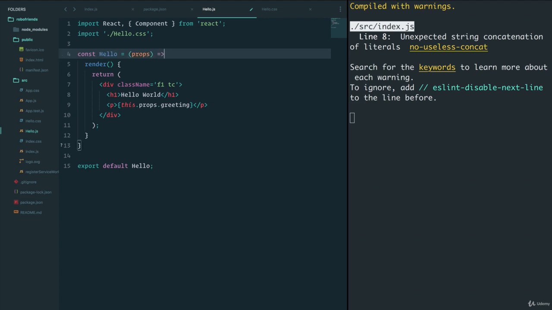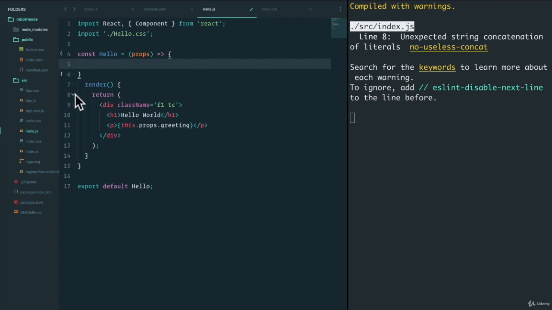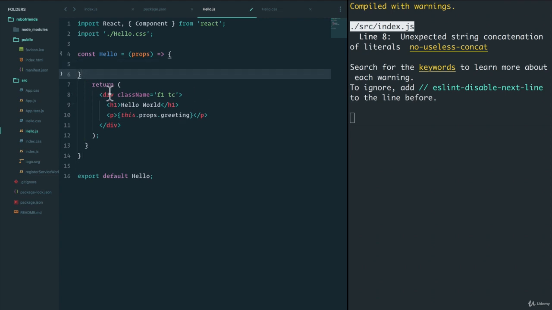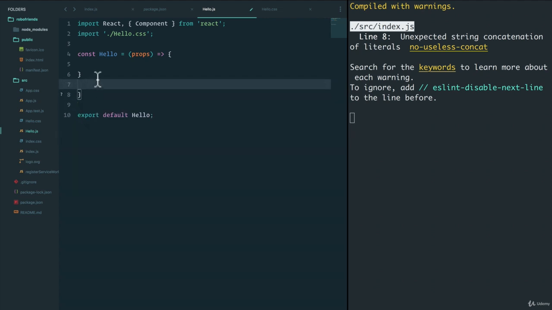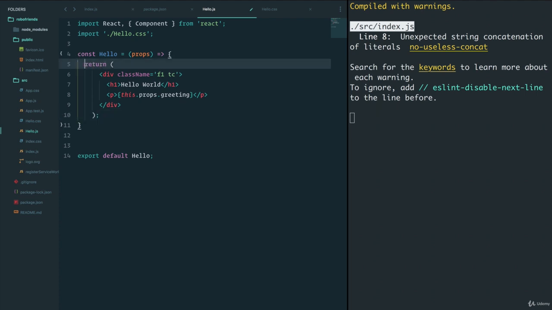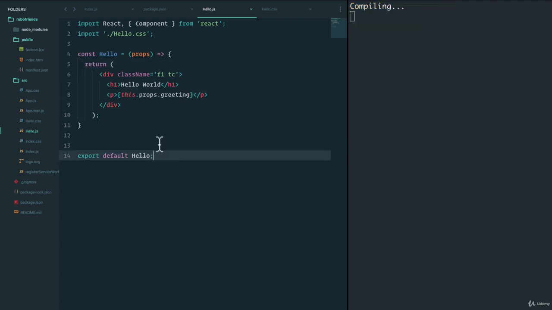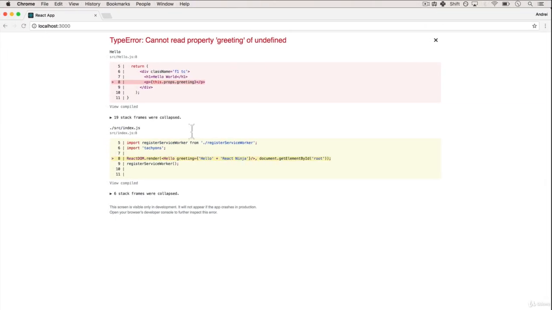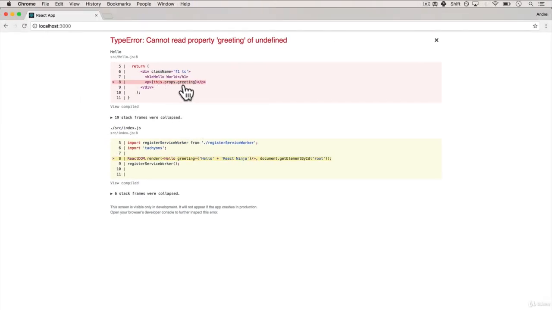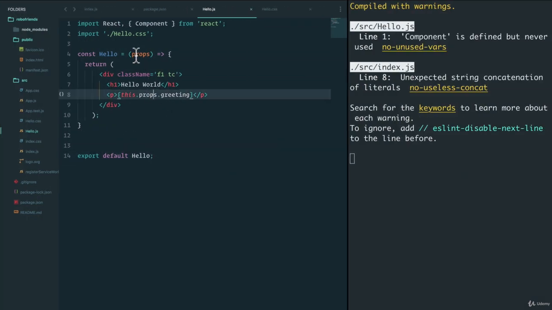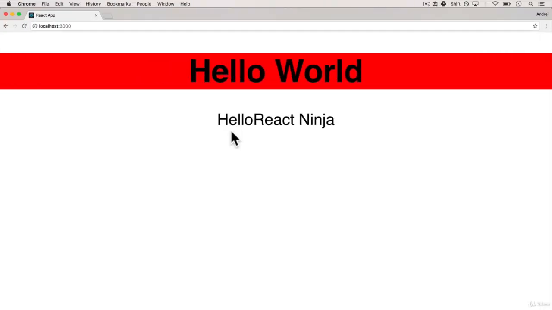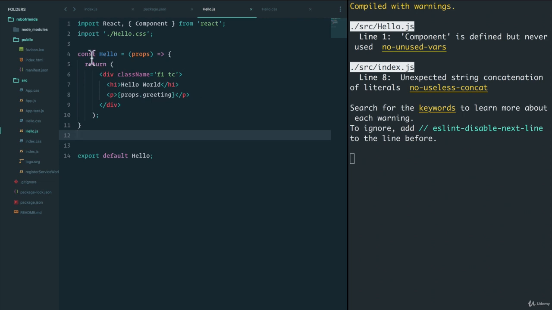If I do an arrow function here, wrap it in curly brackets, and instead of doing this render, I simply return, if I save this, well, I'm getting an error because this.props.greeting doesn't really exist because it's not an object anymore. It is a function. So I don't need the this. It receives props, whatever parameters we give it, and props.greeting is acceptable to us. I save this, go back, and look at that. It's working. It's just functions.